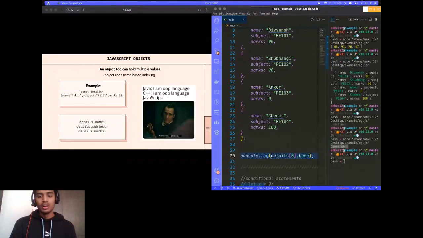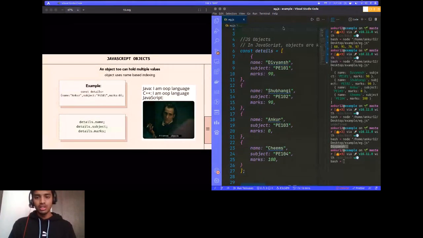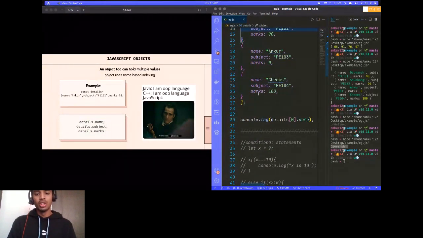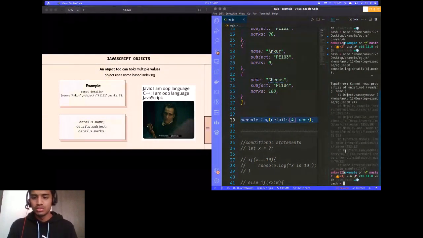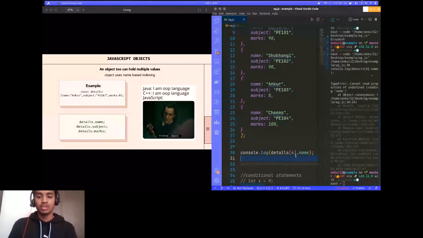Maximum यहाँ पे गलती करते हैं लोग. Just be sure that you are accessing the object which is at the particular index. Let's say I want to access the name of the fourth element. So what I can do is insert the fourth element. My bad, it is not 4, sorry, it will be 3 क्योंकि it starts from 0.